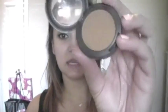So the first thing I did was I took a fluffy brush. This is a 286 by MAC. And I'm taking one of my favorite eyeshadows, and this is Uninterrupted. It's a Pro Longwear eyeshadow by MAC. I'm going to apply it into my crease. This is just going to act as a transition color, and it's also going to help define the eye since the colors that we're using are pretty much neutral. And then just build up that color until you're comfortable with the intensity.